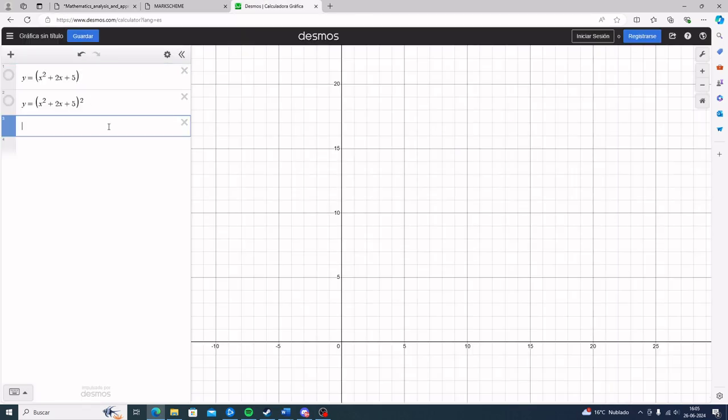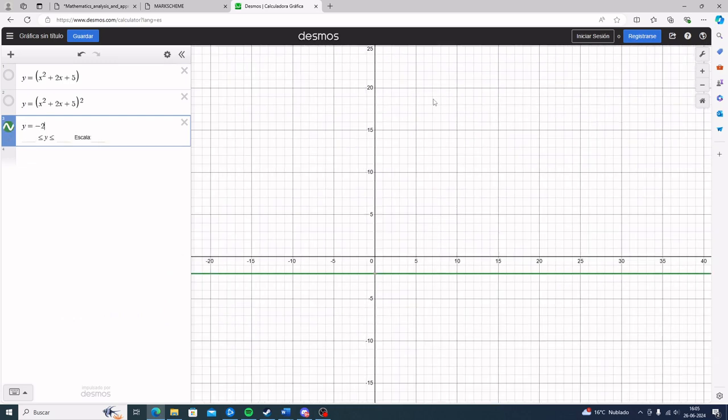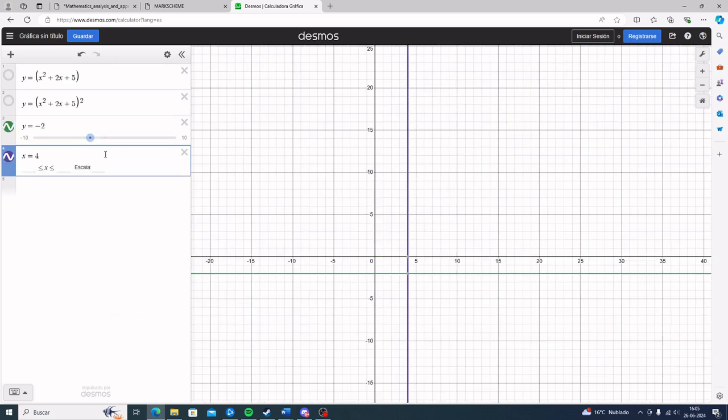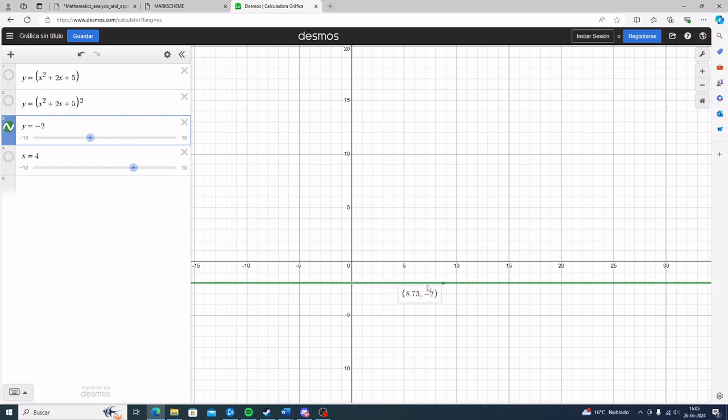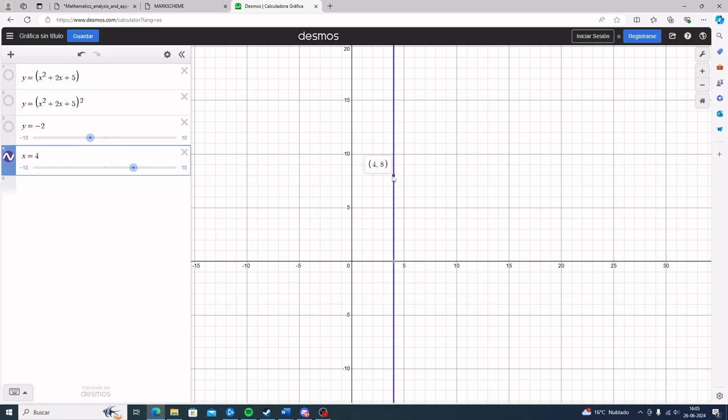Okay? That is why, if you put y equals -2, it looks like that. And if you put, for example, x equals 4, it looks like the one that's purple. This is because all your x values are 4, while for the horizontal one, all your y values are -2. So just a quick recap, you guys: horizontal asymptote, y equals something, because y is always going to be the same. While for the vertical asymptote, x equals something and that x will always be the same. In this example, x equals 4 looks like that. Your value of x equals 4 does not change, your y does.